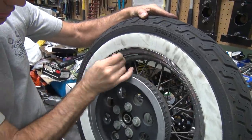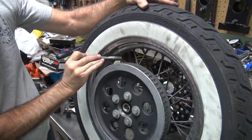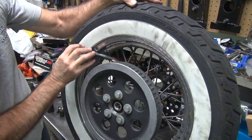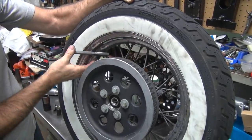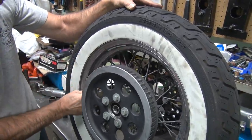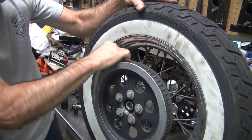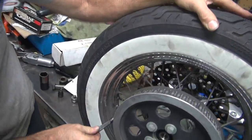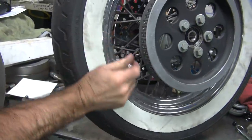Some of these are kind of loose. Some are tight. Some are rusty like this one. See, it doesn't want to move. Oh, they might break too. I hope not. That one might break because it's not moving. These have to go back and forth, and a little bit they might snap off. Now, if you snap one off, it's not a good sign. No. This is another one I can't move. So if you can't move it, don't move it.